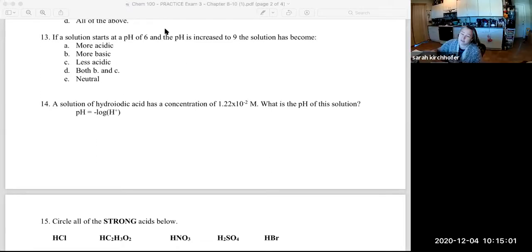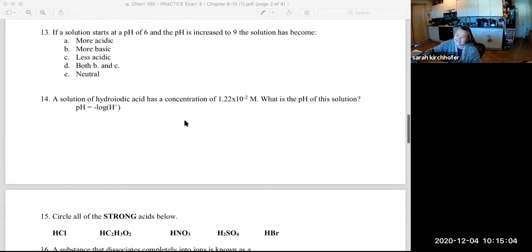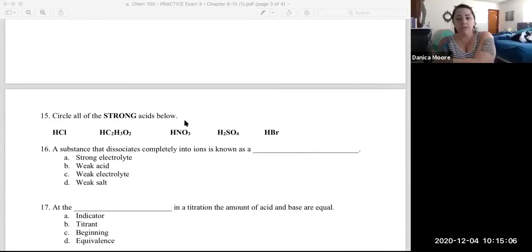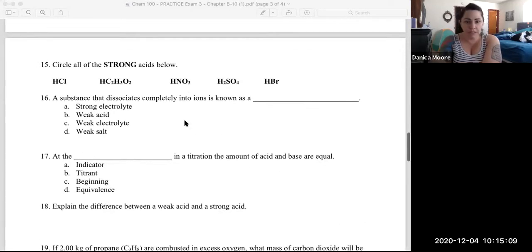Cool. So highlight 14 and we'll go over that one. Okay, this is one from the videos for acids and bases. We have 2 different kinds of acids and bases: strong and weak. There are 6 strong acids that you need to memorize. If it's not strong, then it's weak. Is everybody with me there? So what are the strong 6?